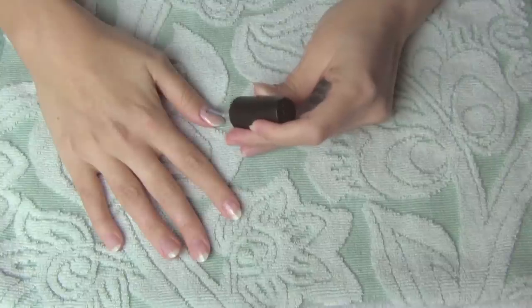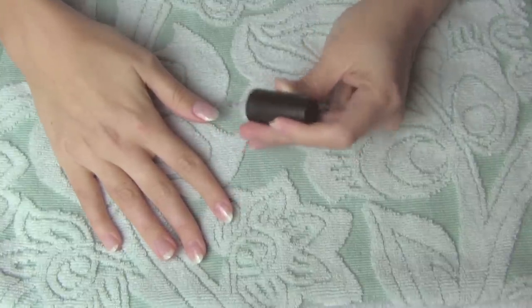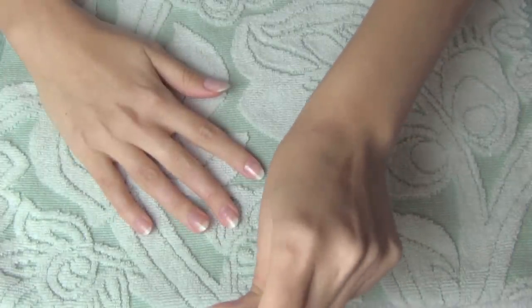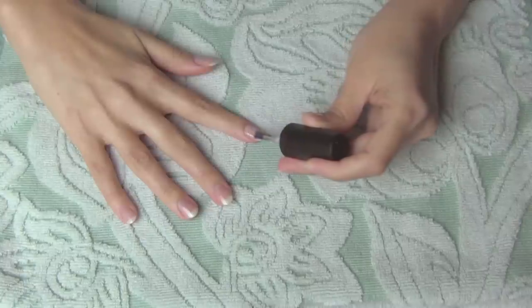You'll usually want to brush on two thin coats of color, but for this particular polish, I will be just brushing on one thin coat because I really like the subtle look that just one coat provides.